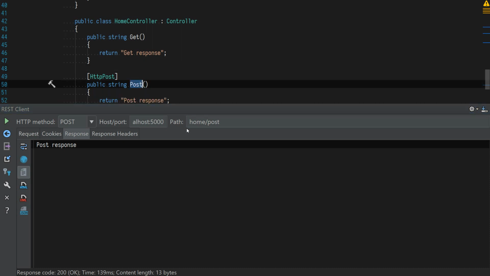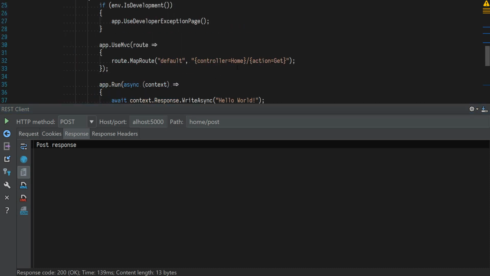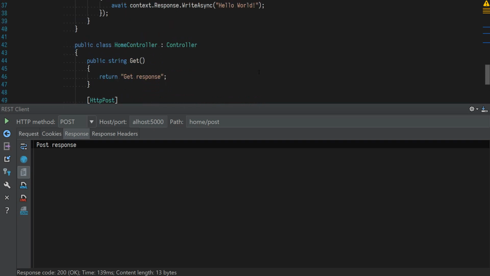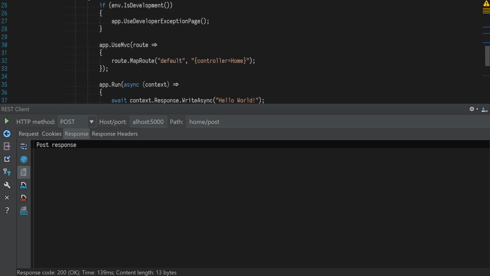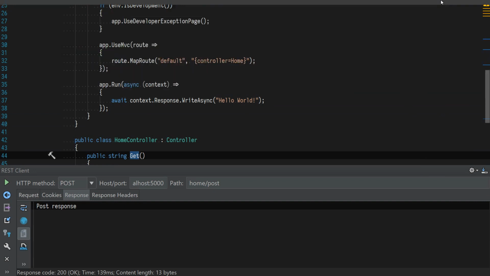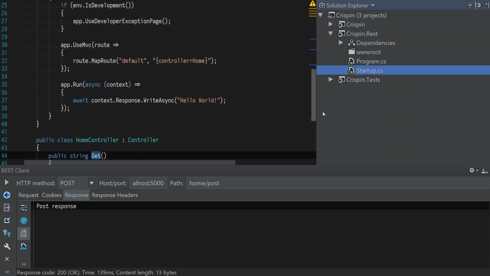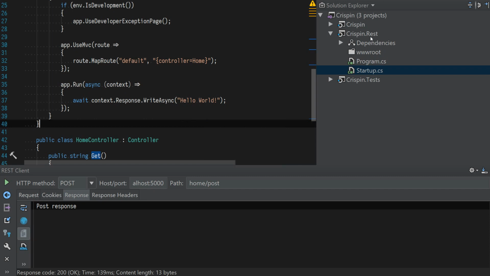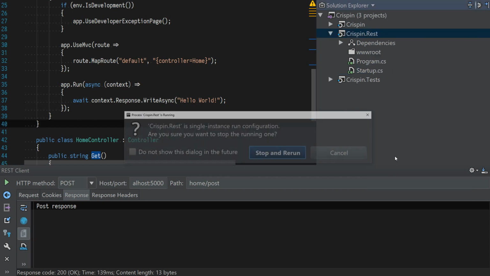How do you tell it to ignore the action? Probably by removing the action from the root. But then what makes that the get? I think attribute routing might be the way to go. Let's rerun that again.